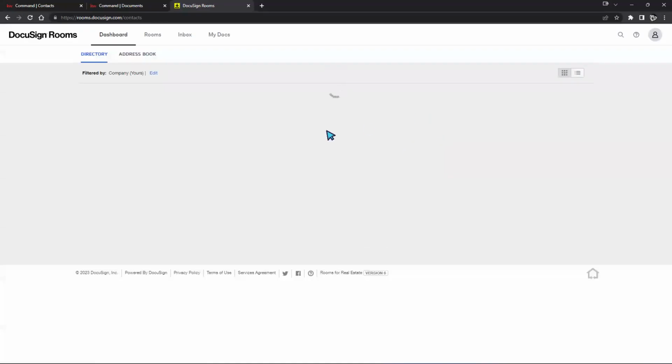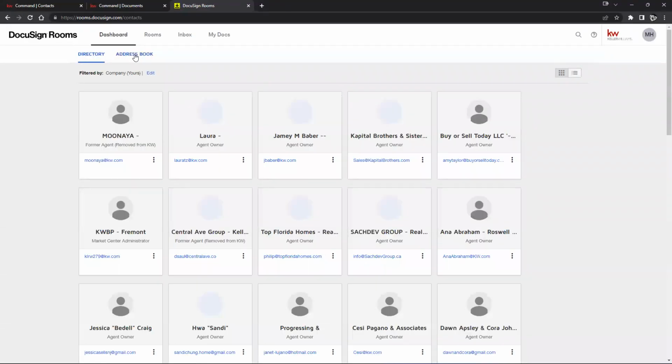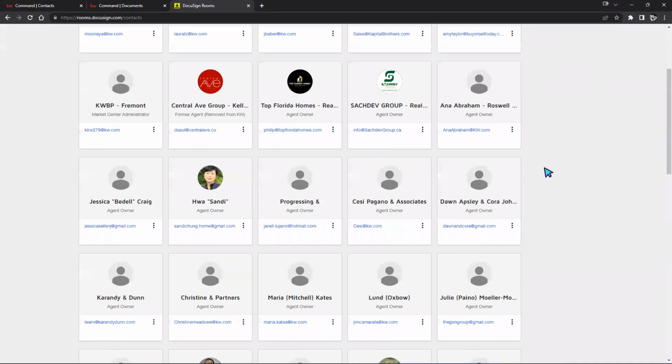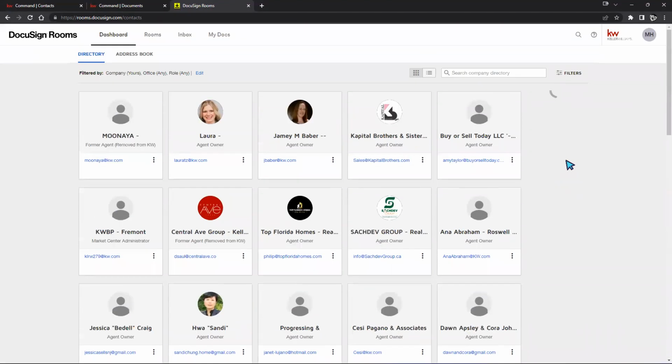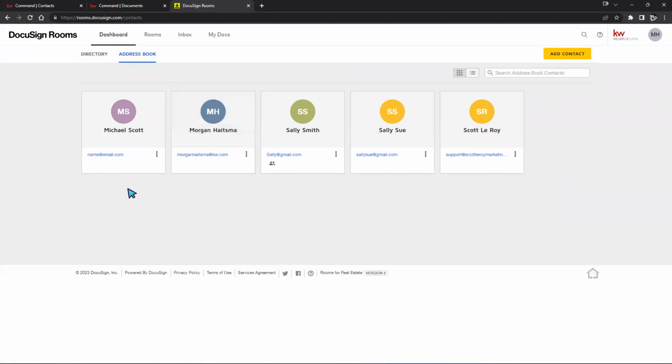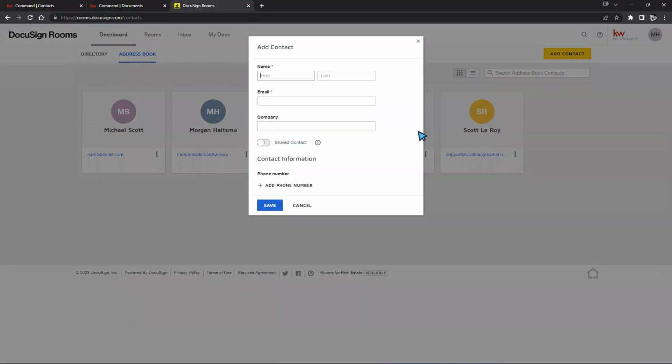If we click on contacts, you will see that directory as well as that address book that we mentioned previously. That directory is going to have your market center individuals, as well as those that are participating in your DocuSign rooms. And then on address book over here, this is where we can go to add individual contacts.